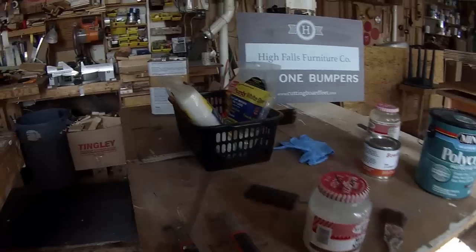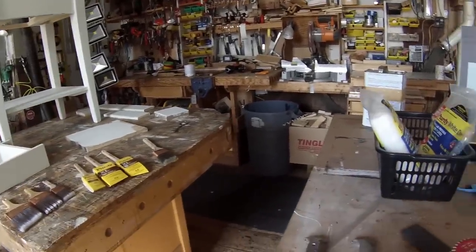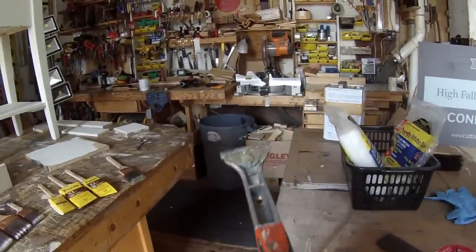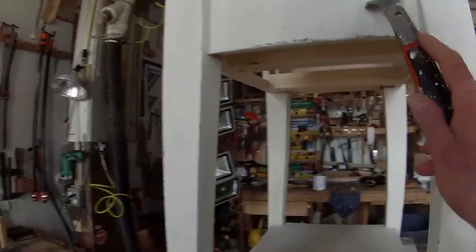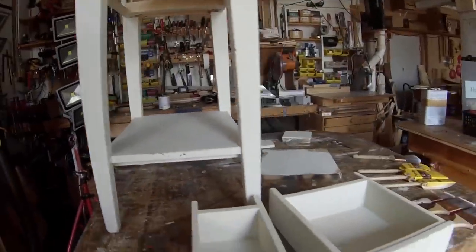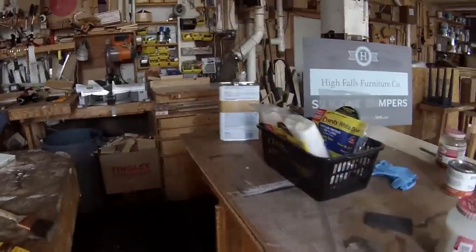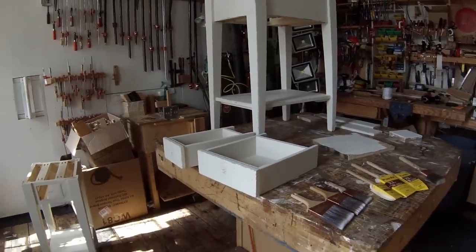I use these Baco scrapers, very good scrapers, and I keep two. One is sharp, the other is dull and kind of beat up, and I find that the dull one works the best. So I pretty much cover all the area at least once. It just takes one swipe, and then I go over the edges with the gray scrubby pad. But it's a finicky step, but necessary. And then I clean the workbenches and make sure all those little paint crusts are away from the finishing process.